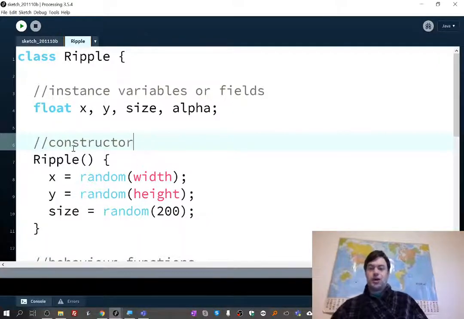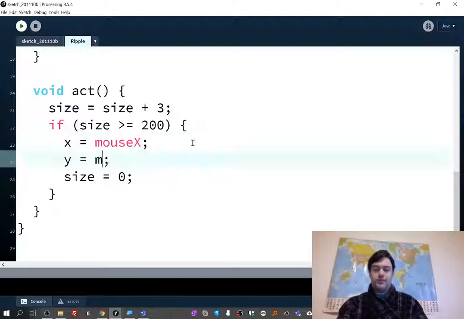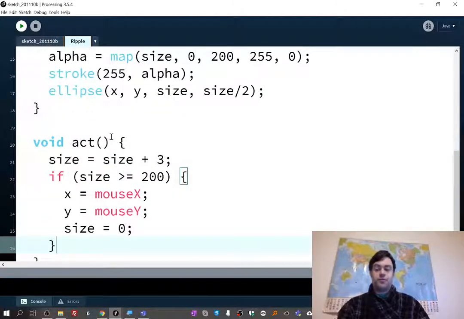We're going to take a look now at those changes I asked you to make. So we're going to make it go to the mouse pointer. Instead of recycling back to X, we could recycle back to a random number, we could recycle back to mouse X and mouse Y. So this would be the change you would make. It would be in the act function. This is sort of where we define how the ripples behave, so it makes sense that we go there.